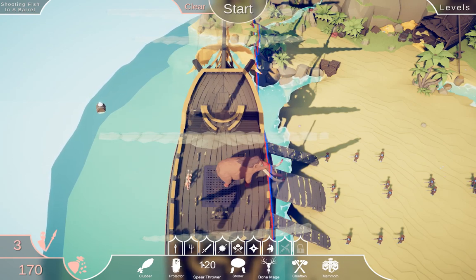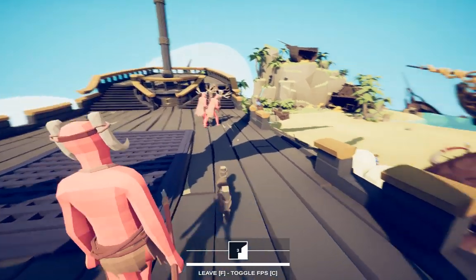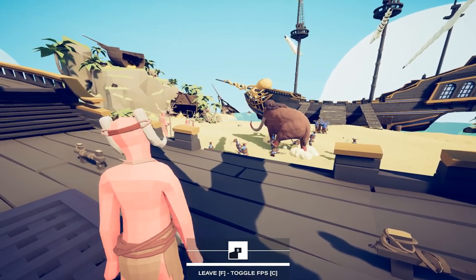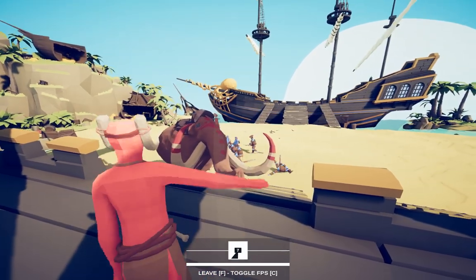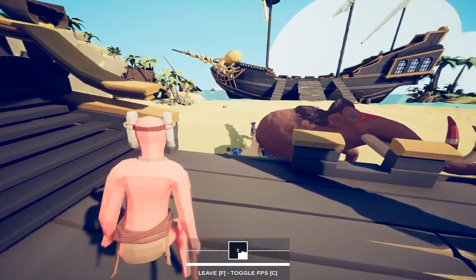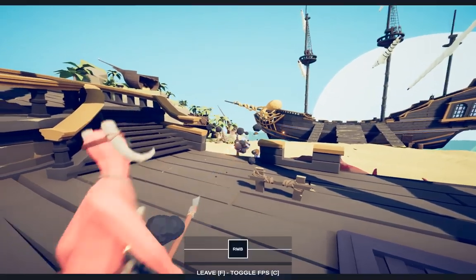Two bone mages. And spear thrower. I want to be a spear thrower. He just threw his spear right as I took control of him. We're gonna have to aim. Well, oh, I actually got that guy. No, the mammoth. He's dead. I don't know. Oh, I hit the mammoth. Oops.